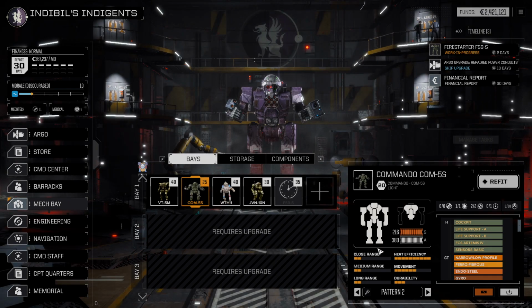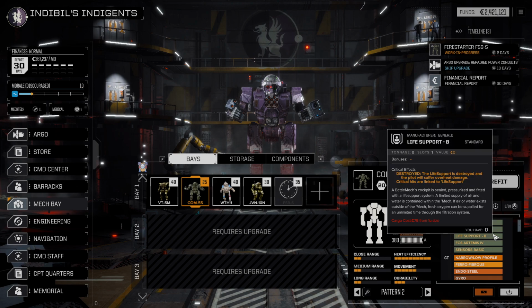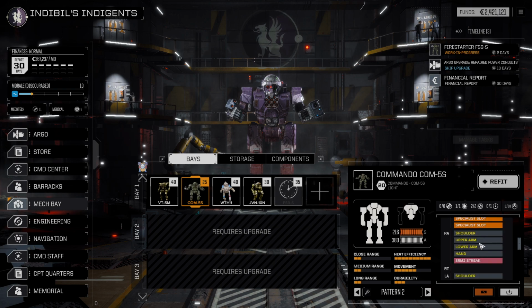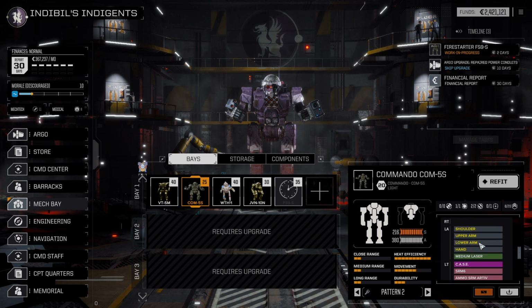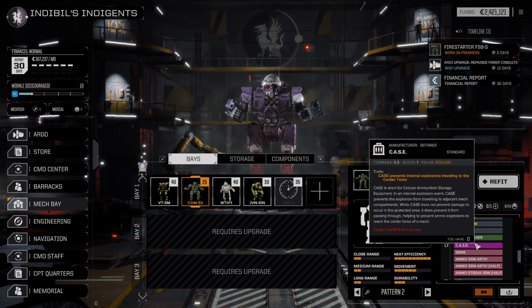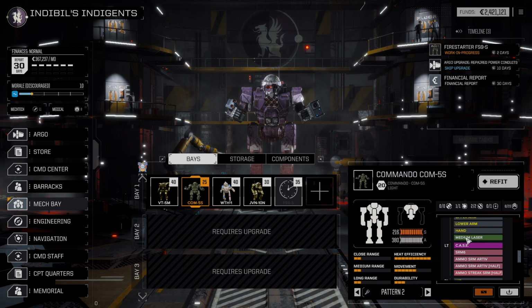We have a Commando with pretty good systems. It's got Artemis, it's got Endo and Ferro. It also has an SRM Streak and SRM ammo for the SRM6. So most likely what I'm going to do is strip the Javelin of some of its systems to put them here and have this as our first spare mech.